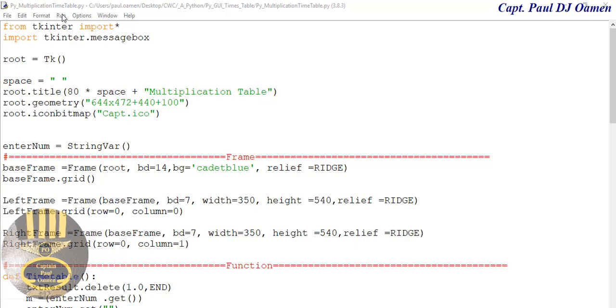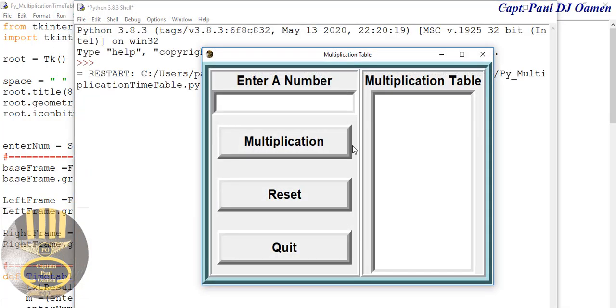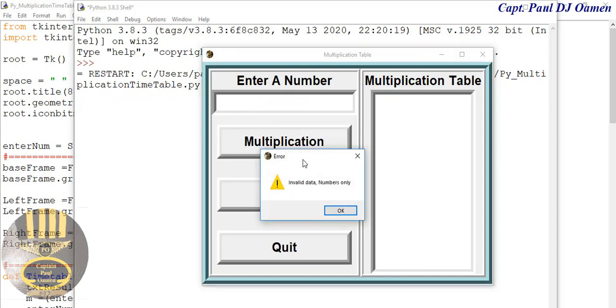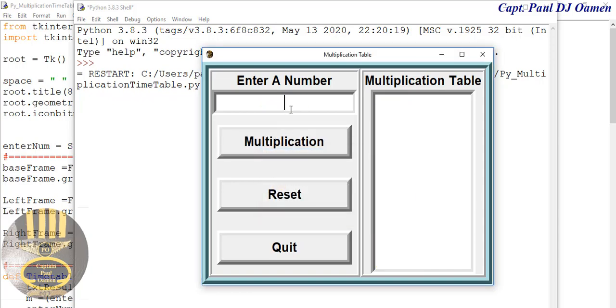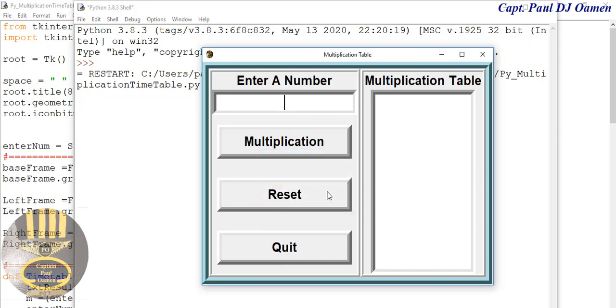So let's click on run. There we go. Right. And here I'm going to enter the value in there. That's the number 4 times table. And let's go for 8. Let's go for 12. And let's enter whatever character in there. Nope, that is not allowed. And let's leave it empty. No, enter number. Okay, let's enter something else.